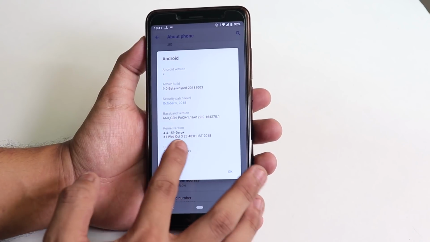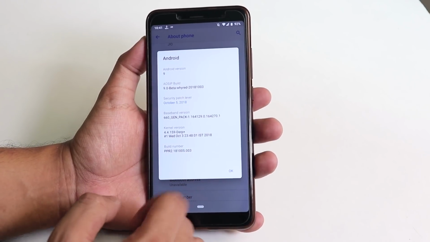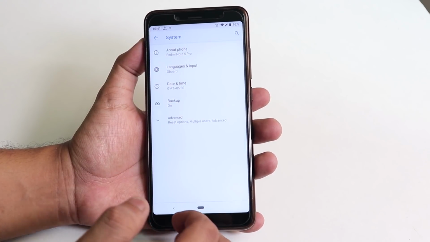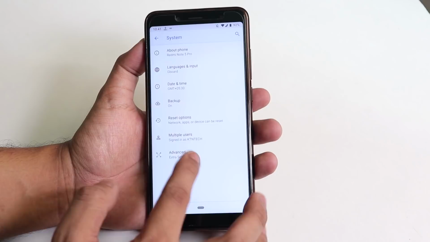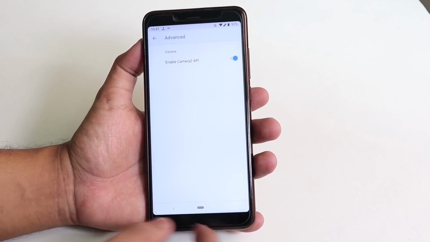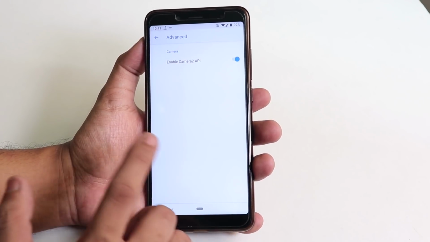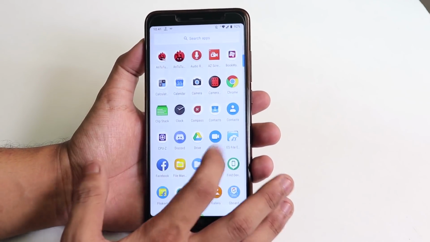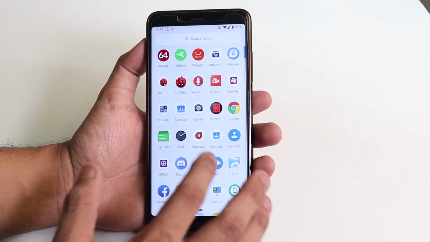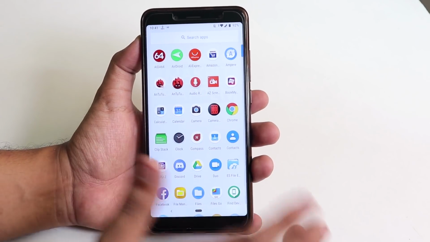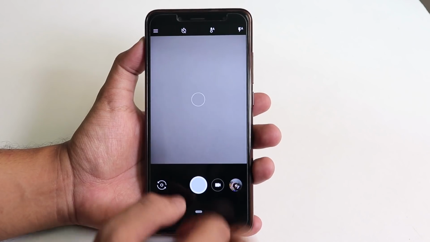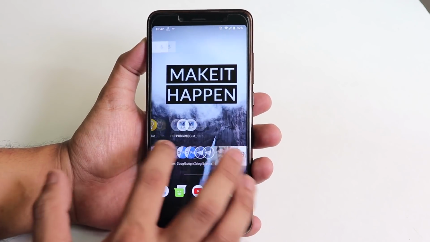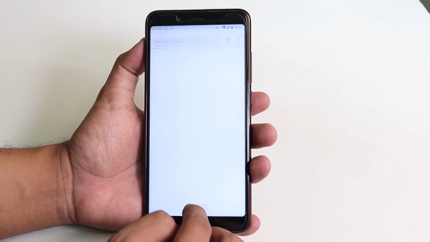And the stock kernel over here is the dark kernel. Here is the build number if you are into that. So let me hit OK and go back. Inside advanced, we have the advanced setting over here where you can find the camera 2 API enabler toggle. And in this ROM, note that there is no stock camera app by default, so you have to install a camera app. So I installed the Google Camera mod and it's been working fine after enabling camera 2 API. So you don't need to worry about camera 2 API, it's working super fine.